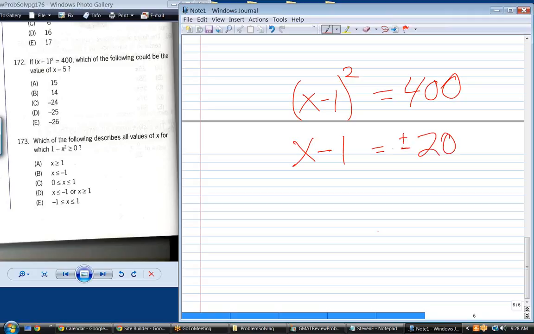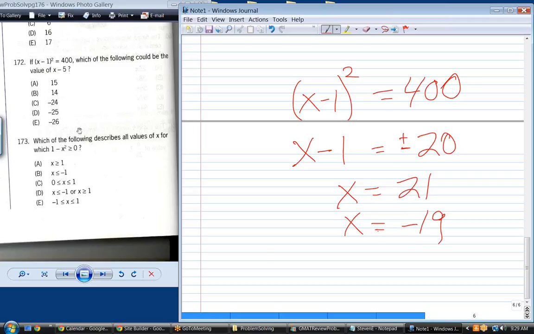And that's an important thing to remember. It may not be a factor here, but it might be. So I actually have two solutions for x. What are they? If you say plus 1, you have x equals plus or minus 21. Well, let's take the plus side. If I add 1 to that, it would be 21 as one solution. And the other would be, if it's minus 20, then it goes to minus 19. So those are the two solutions.